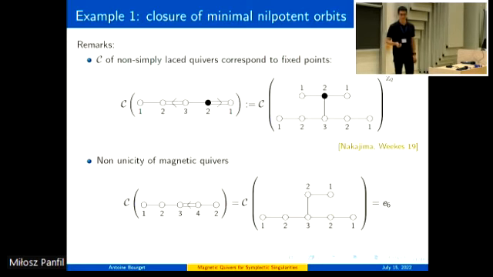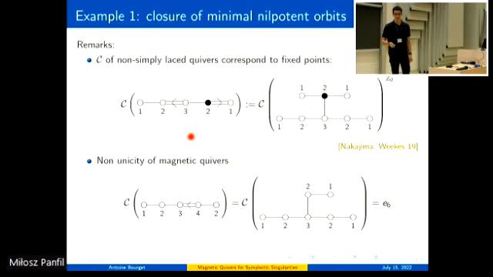The definition is as follows. If I have a non-simply laced quiver, so here is another example of a non-simply laced quiver, you can always unfold it. Then you get a quiver like here on the right. And then you can take the Coulomb branch of that one. If it's a double arrow, you have a Z2 action on that space, and then you take the fixed points. So this is by definition. This has been intuited in physics almost 10 years ago, and more recently Nakajima and Weekes formalized this notion. So now the Coulomb branch of those kinds of generalized quivers is also in the realm of well-defined mathematical things.